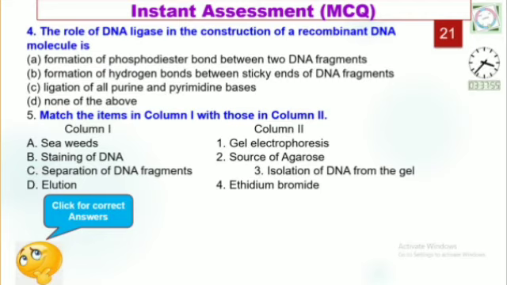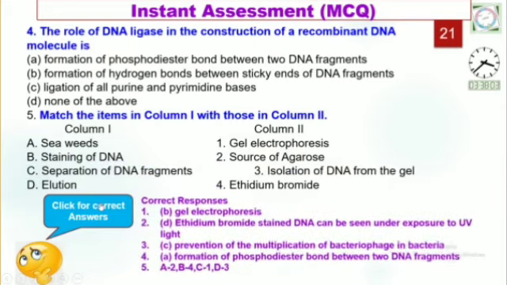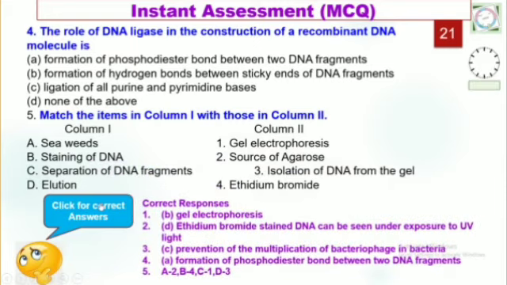If you have done it, let us go back and check the correct answers. If all the answers are correct, you have learned the concept beautifully. If you lack somewhere, no worries, go back, watch the video, read your book, and revisit the question. Let us find out the correct answers. Yes, separation of DNA is done by gel electrophoresis. After staining the DNA with ethidium bromide, it can be seen only under exposure to UV light.